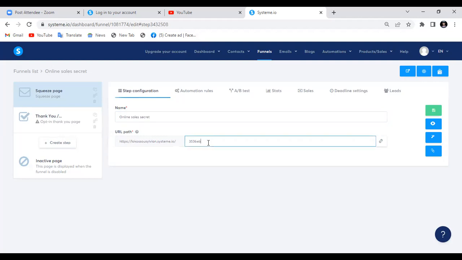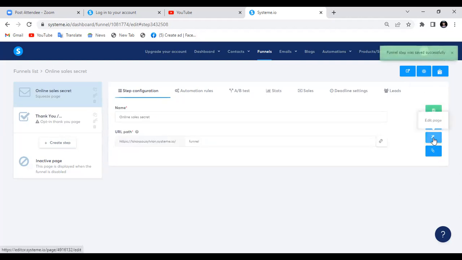Then I will just add something like funnel to the URL, and then I click on save this funnel step, and then I go to edit.